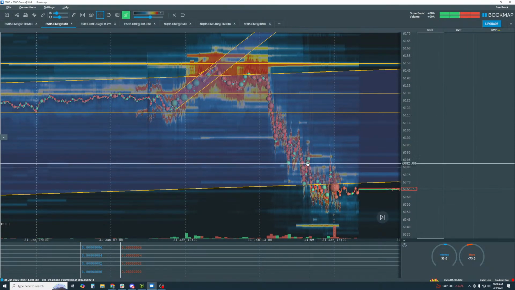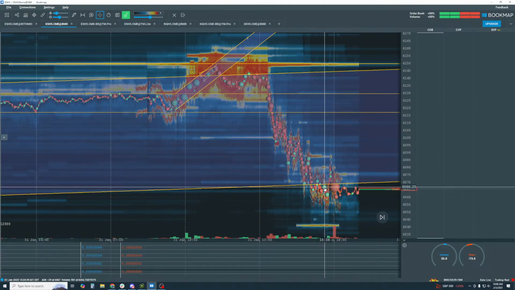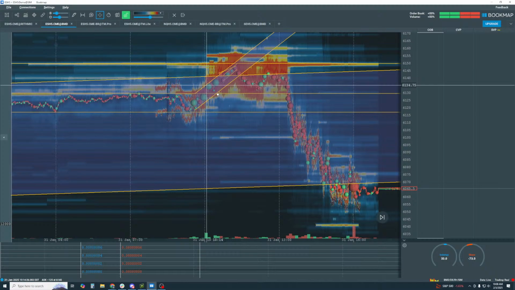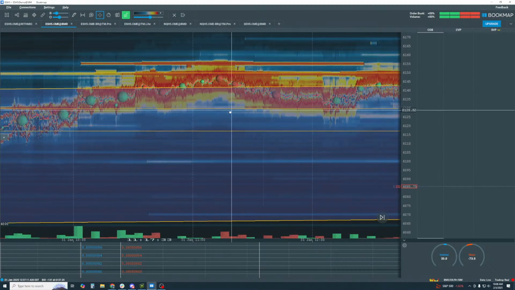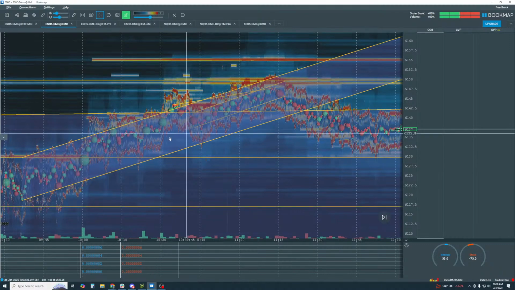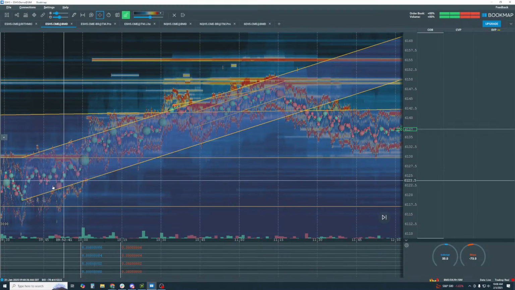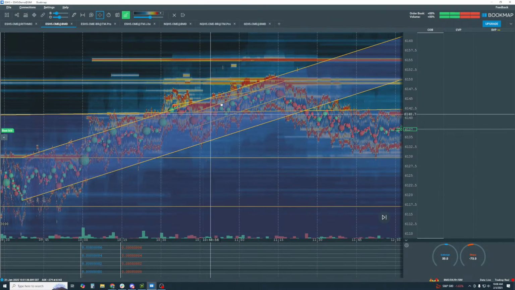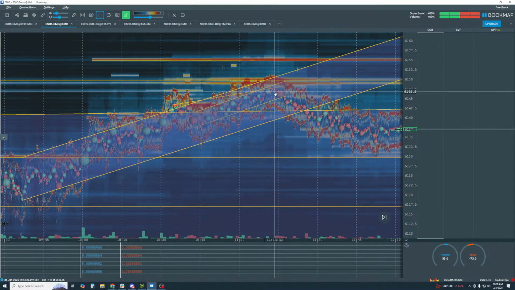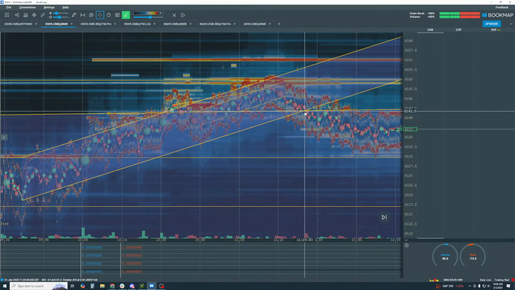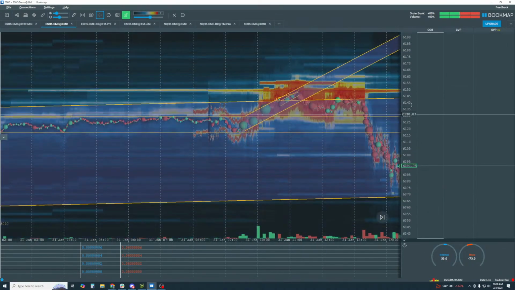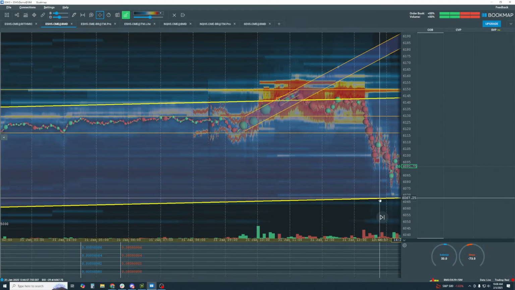I was kind of surprised that we actually came down that day to it, but we saw this break here. We had channels within channels basically, and these were the other two smaller time frame channels that we had made. This one was for the day, and this one was for a certain time frame. We saw the break of that one, so we were looking for the retest down to this one, and then if we zoomed out, we thought, well, yeah, maybe we can even test down to this one here.